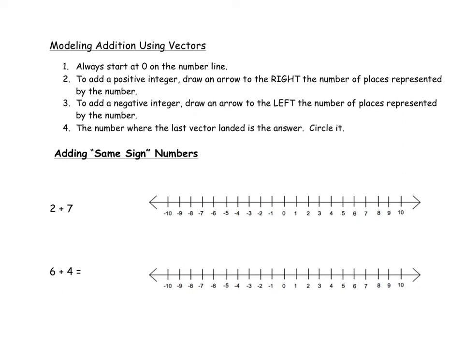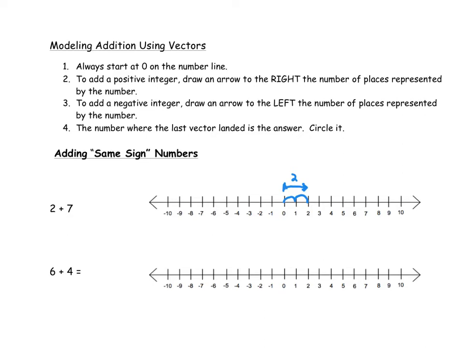We're going to start at the number 0. That's what we're supposed to start with, even though I want to start at 2. So we're going to start right on the number line at 0. And we're going to count 1, 2. Now I'm just using this to count. Here's where the vector comes in. A vector is a line with an arrow that points in a certain direction. So now this is an example or a model of positive 2. And we move to the right because it was positive 2.